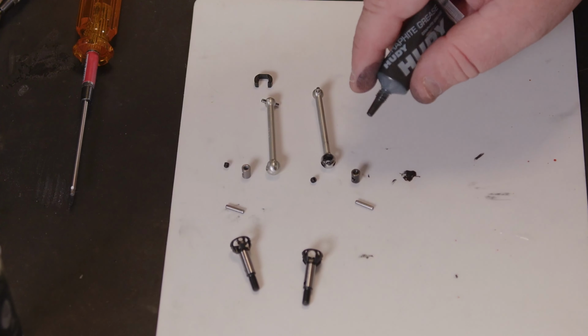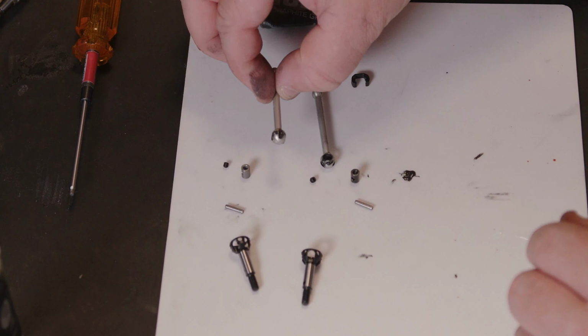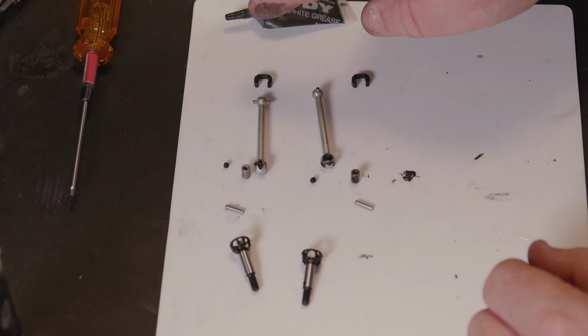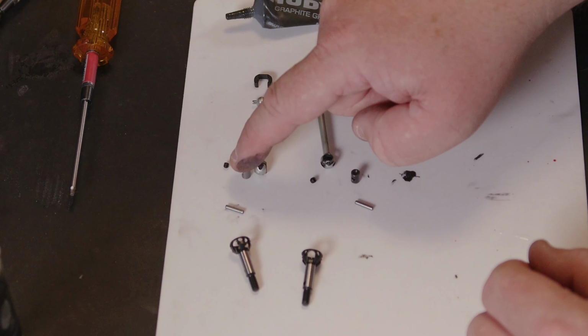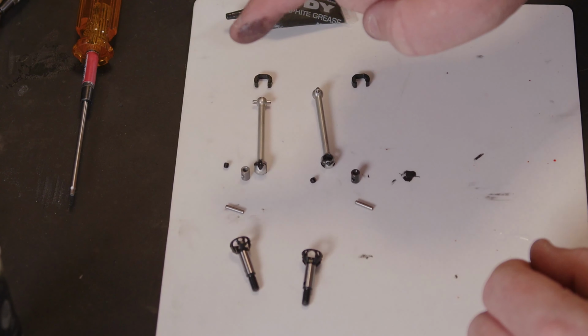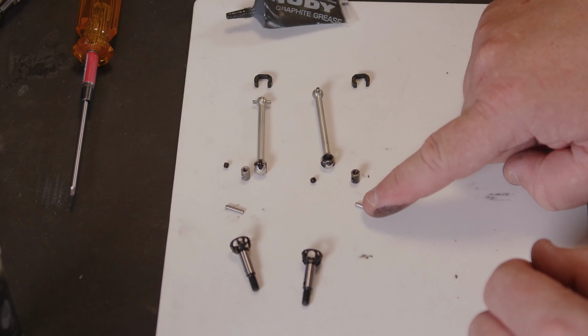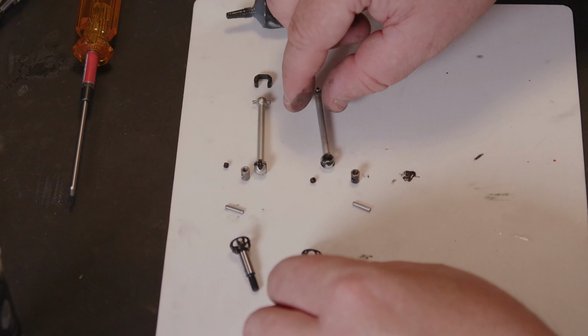Right, so to start with, we're going to want to get some of our graphite grease down into the ends of these drive shafts, and this stuff gets absolutely everywhere. So as drive shafts, we're going to need the Y4 parts. Drive shafts are the MC11 silver ones. We're going to need the MC16 little barrels, the tiny little grub screws. These are 3 by 2.5 mil. We're going to need the thicker of the pins. These look the same as what you're going to fasten on the wheel hexes. And then the MC13s.